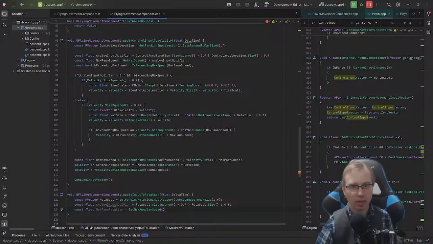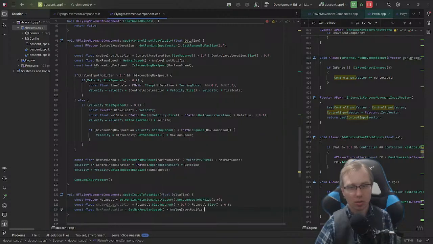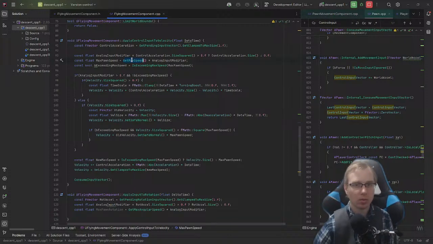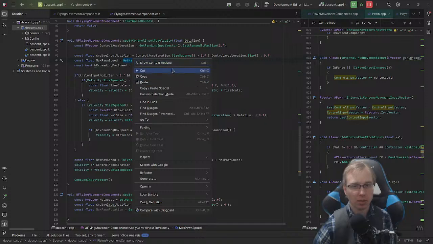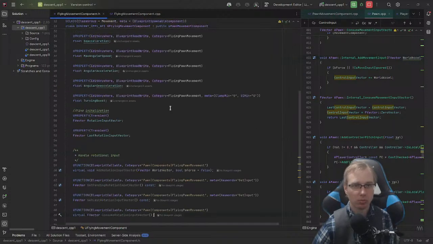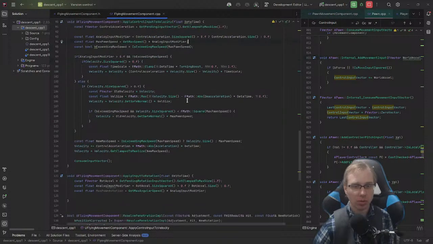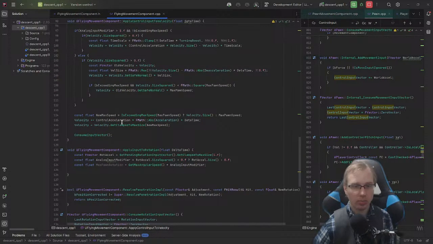Perfect. We have a get max angular speed. Oh, because I made it get max angular speed. I'm pretty sure. Where'd you look at it? There it is. Okay.